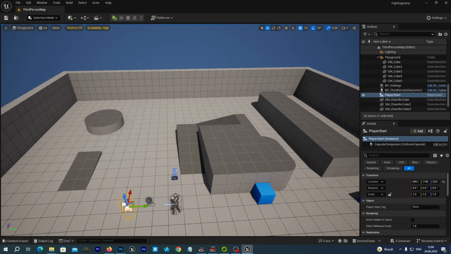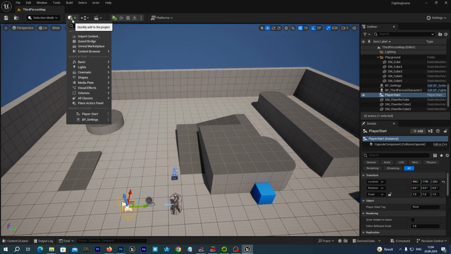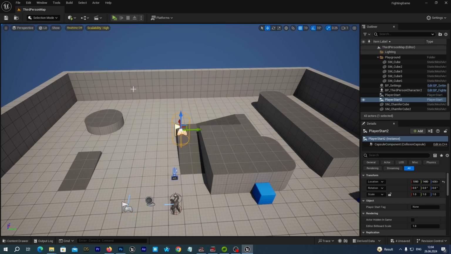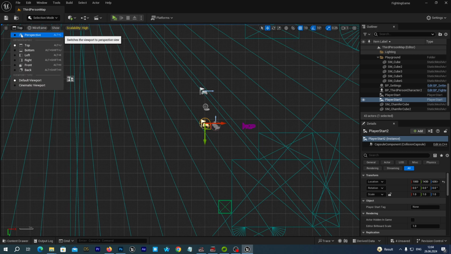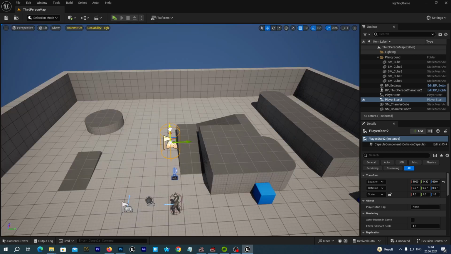Right, and one more player start. We just hit this little button, add, we select basic, and we select the player start. Right, and we align it to the place where we do actually have, for instance, our fighter.